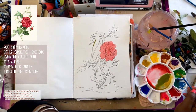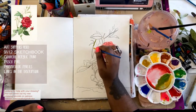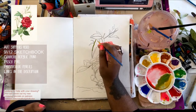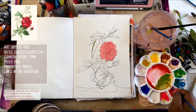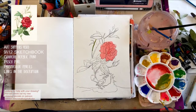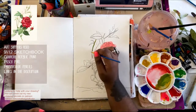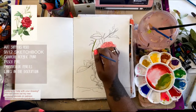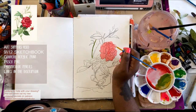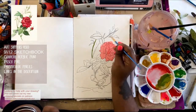I'm going to get a smaller brush. A very thin one. See, that's even too golf ball green. So I'm going to go in and add a little bit of white to bump that up. That's kind of sort of going to give me what I want. Kind of sort of, right?